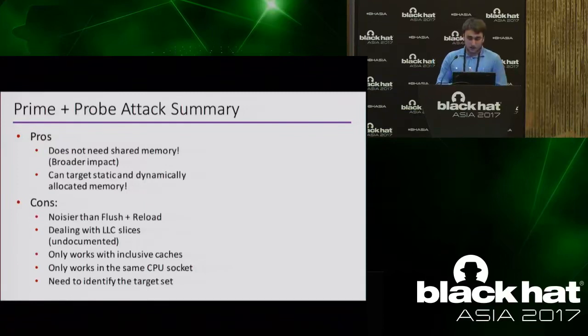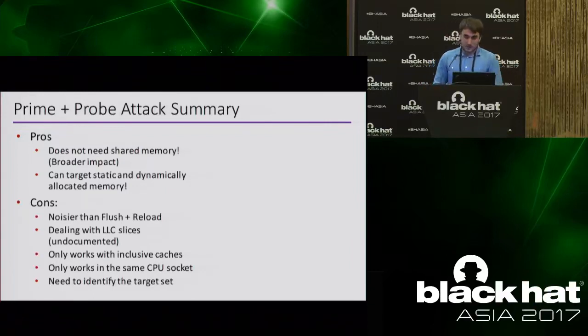And also it can target both static and dynamically allocated memory. This is very important because now we can get information about memory that is actually allocated in the heap. And the con side, actually, it's noisier than Flush+Reload and Evict+Reload. Why? Because we're dealing with the probe of 12 memory blocks or 16 memory blocks instead of one.